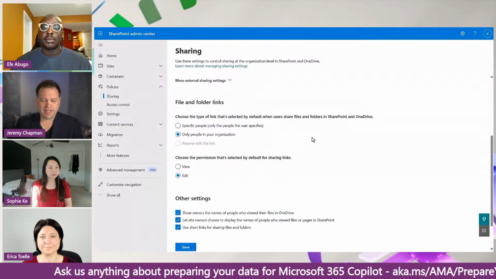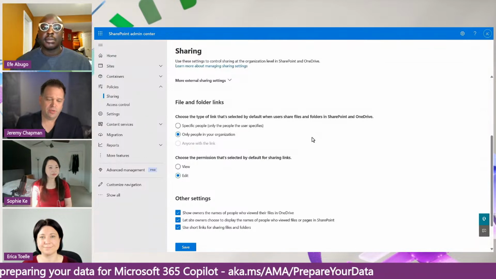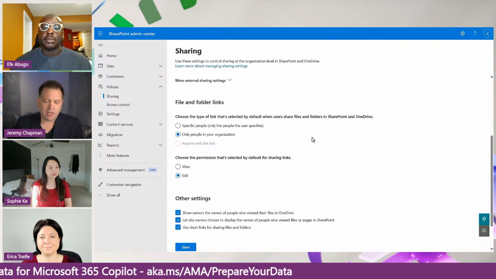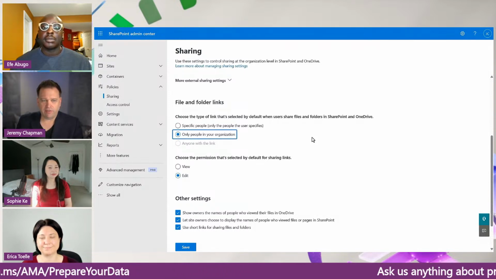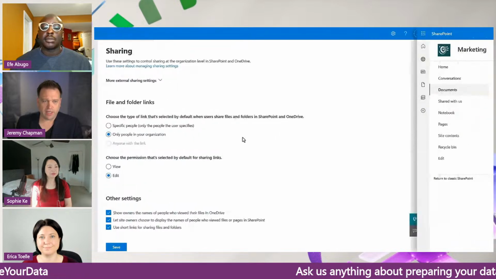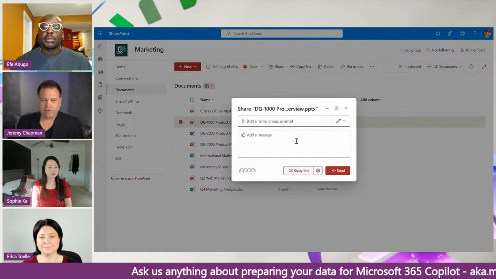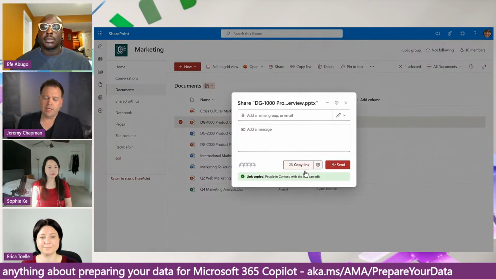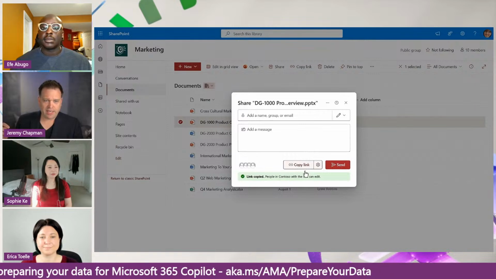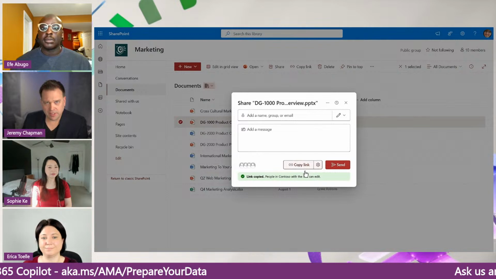Yeah, so this is an interesting one because I think there are a lot of misperceptions about how this works. When you're in the SharePoint Admin Center, there are these settings here in terms of the defaults for your sharing links when you create a link or copy a link. When you share a file and go through the normal sharing process where you copy the link, that link is basically like a ticket. It's something that needs to be redeemed by the recipient.